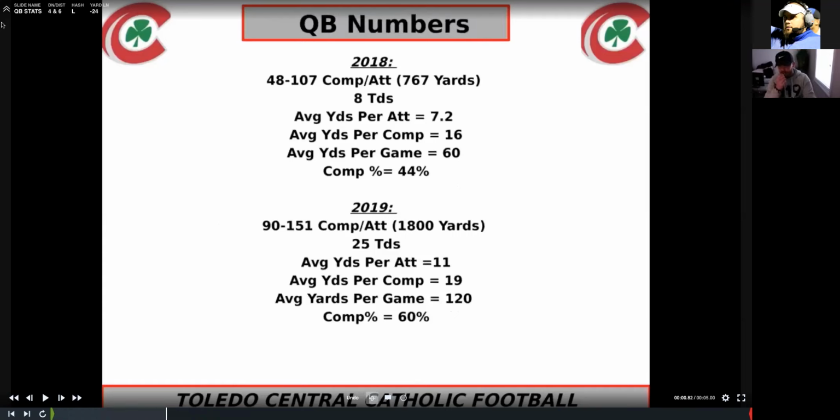Just a little bit about our numbers this year. Again, I want to preface, we're not a huge throw it 30, 40, 50 times a game type of team. We still love to establish a downhill run. And I think when you talk about RPOs, establishing that downhill run is what you're trying to do first and foremost. So in 2018, the numbers weren't great, didn't throw for a whole lot.